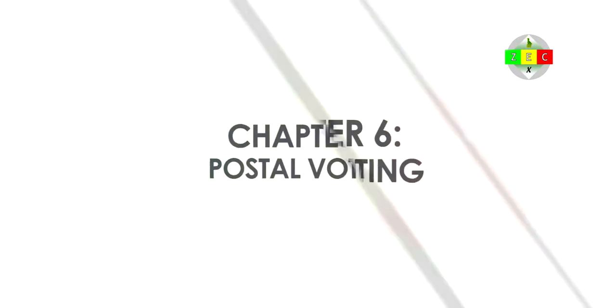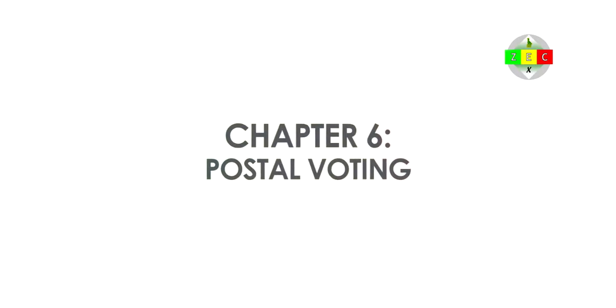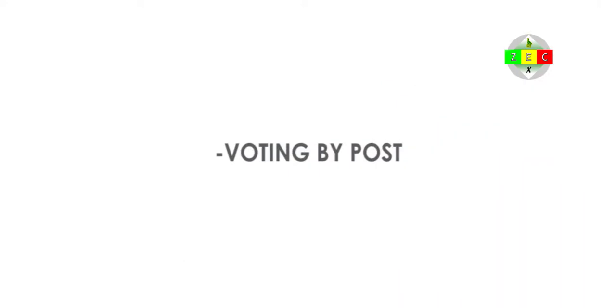Chapter 6, Postal Voting. Charlene, earlier on we mentioned postal voting. We need to explain to our viewers what is postal voting and how such postal votes are to be processed. Oh, but indeed, we cannot complete voting without addressing the special case of voting by post. This is called postal voting.